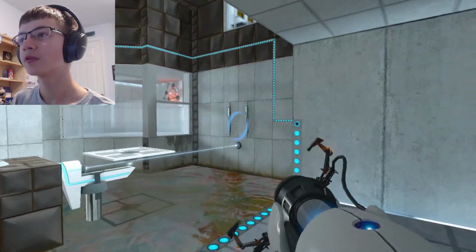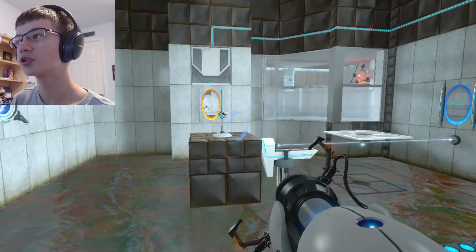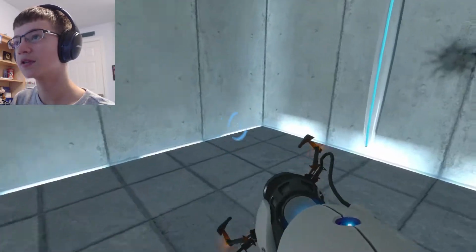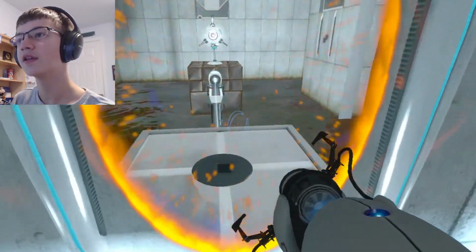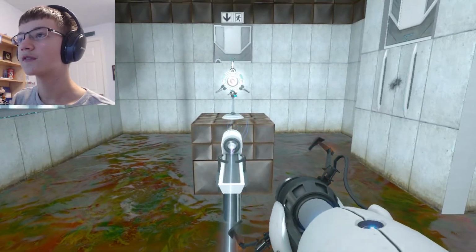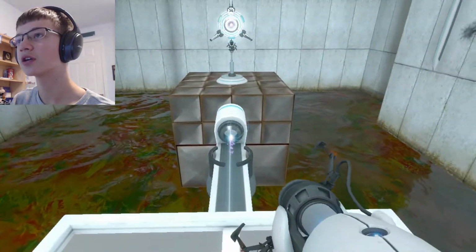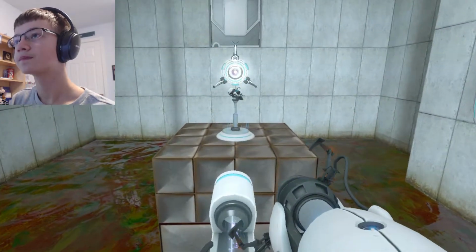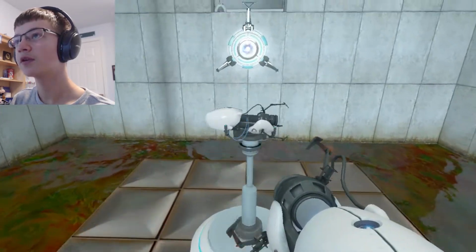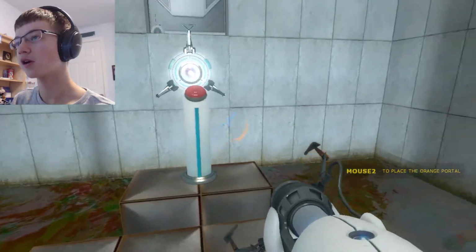And now we just have to place a blue over there and wait for this thing to shoot an orange back over here again, which should be timed in sync. Just going to do that and then walk onto the platform, and then we just have to wait for this thing to go. That can shoot through us. That's not going to hurt you, don't worry. Just going to wait, and now we wait for this thing. Now we grab this portal gun, so now we have both portals.